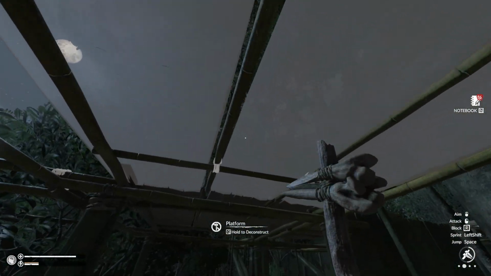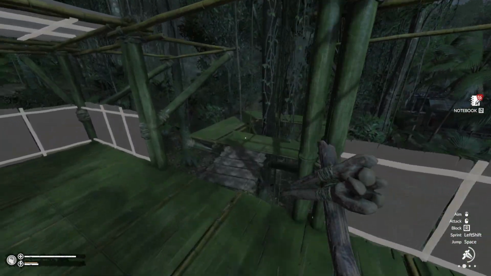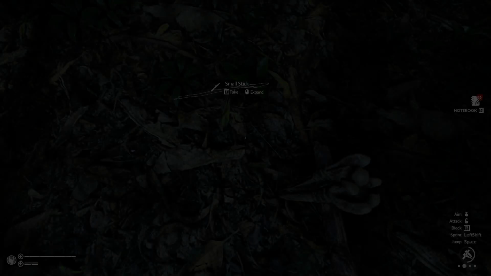There we go. The treehouse is coming along. Honestly, you really don't need to raise the animals. It is completely pointless because I've got the killer trap. I can kill them anytime I want. They don't give me anything.